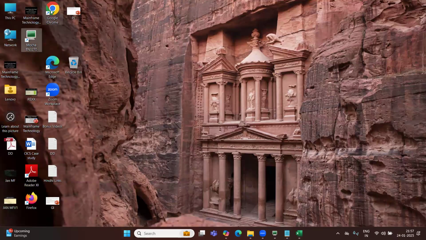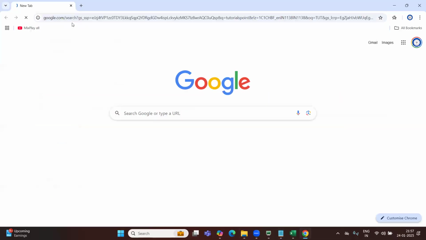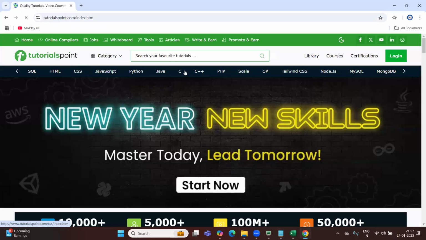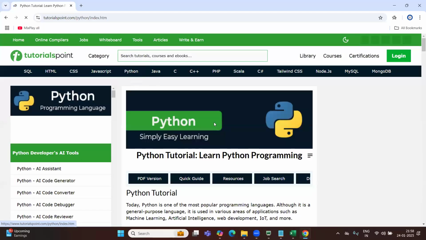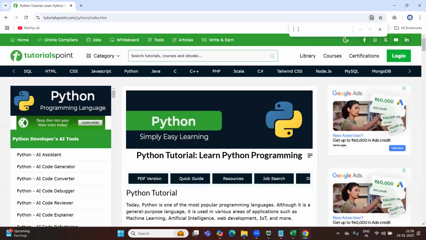So let me go to Google, tutorials point. Anything you take, by the way, I'll go with something related to Python. Now the objective is different, team. Control F. I'll type Python. How many times is Python there? Total 391. There is an arrow mark.